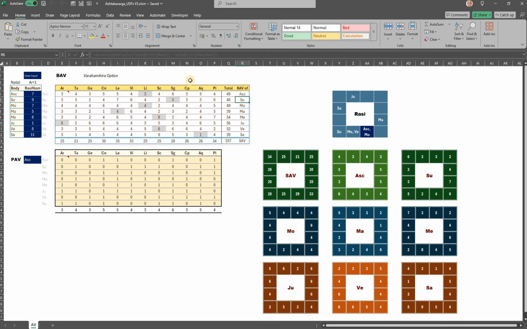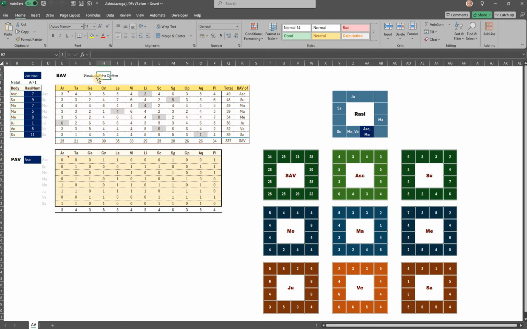This is the Varaha Mihira option. If you want to compare it with, say, Jagannatha Hora, you should go to planet preferences and choose not the Parashara system, but the Varaha Mihira system, which is also B.V. Raman's book on Ashtakavarga has these numbers.